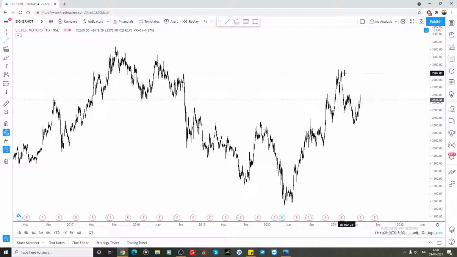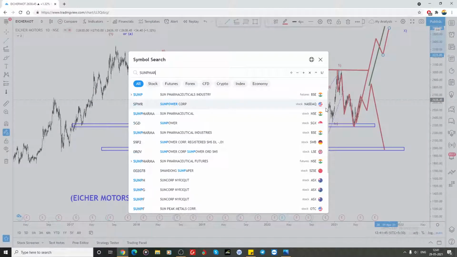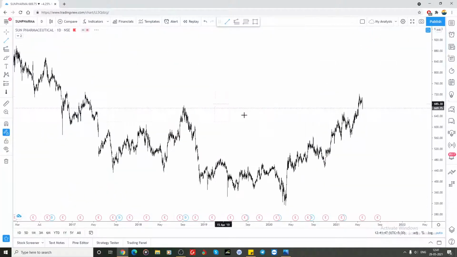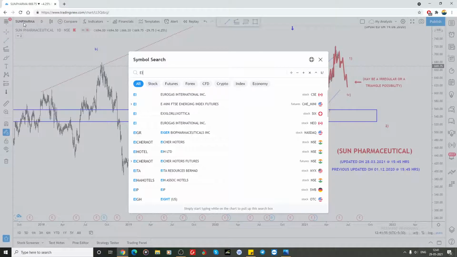If the correction has ended here and this is the major support zone, it can bounce from here also. So whether this is the wave 1, it can be like this also, 2, 3, and 4 and 5. It's like the same former what we did, right? That same thing can happen here, 1, 2, 3, 4, 5. So it's looking like a leading diagonal. Like that, it may happen.